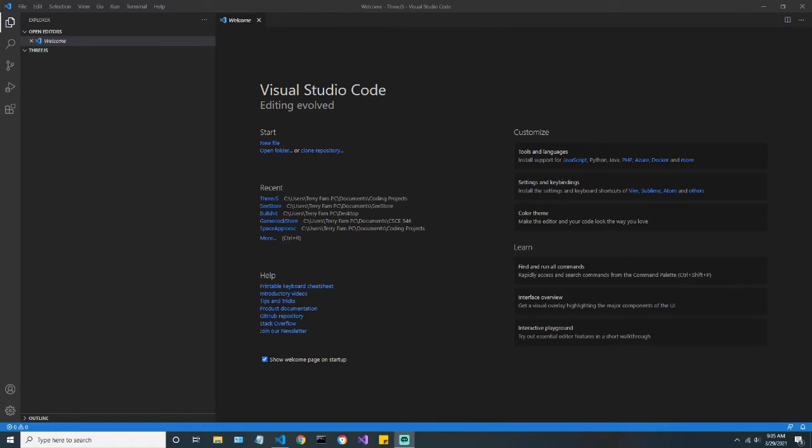Okay, so here we are. This is just Visual Studio Code. And we're going to go ahead and start doing our boilerplate for our Pong project. Since this is a web project, we're really only going to need 2 files, so I'll create the first one. You can name this whatever you want, but we're going to need an HTML file. I'm going to call mine screen.